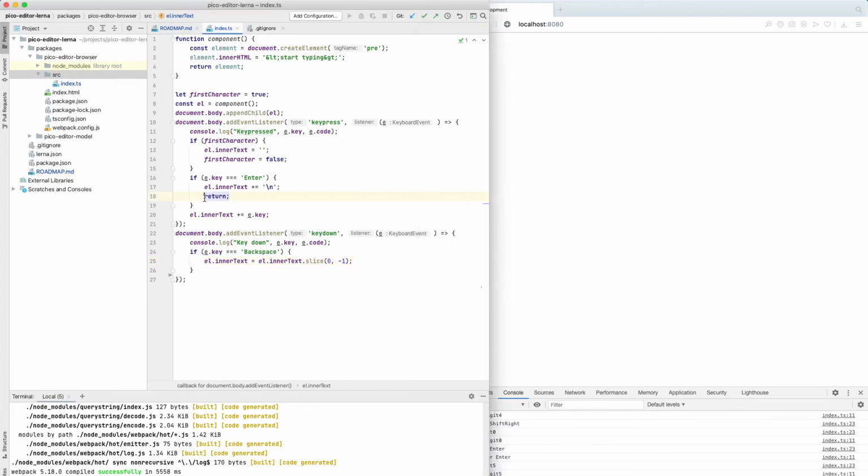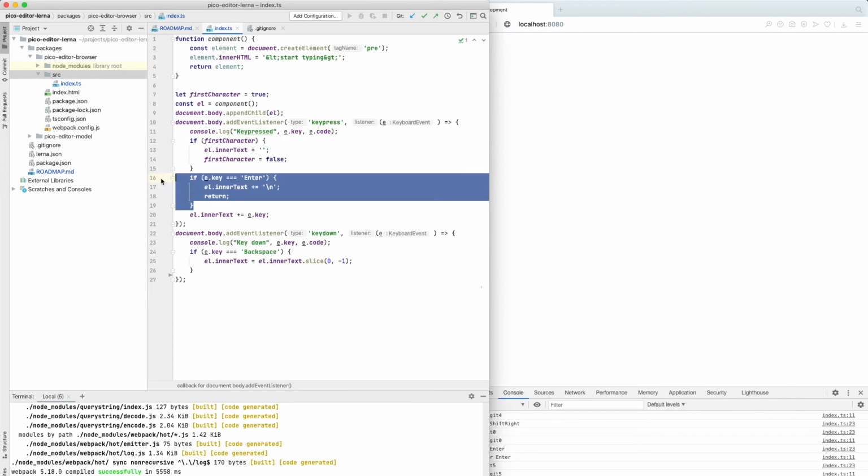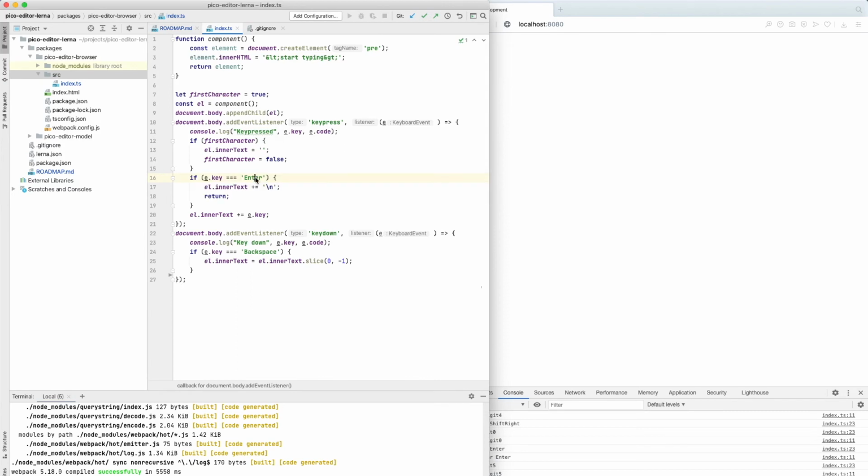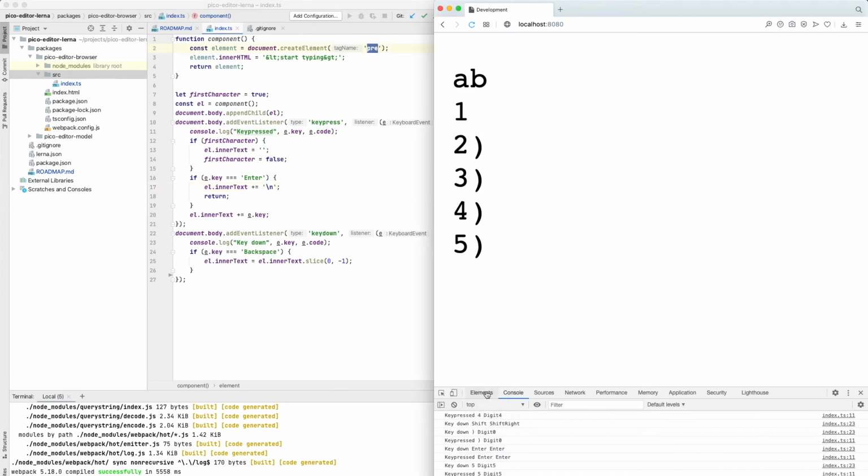And here, this is the implementation of this feature. We just recognize that the enter key is pressed, and if it is, we add a new line to our container, just adding a \n. This is the feature that we are using of the pre-container.